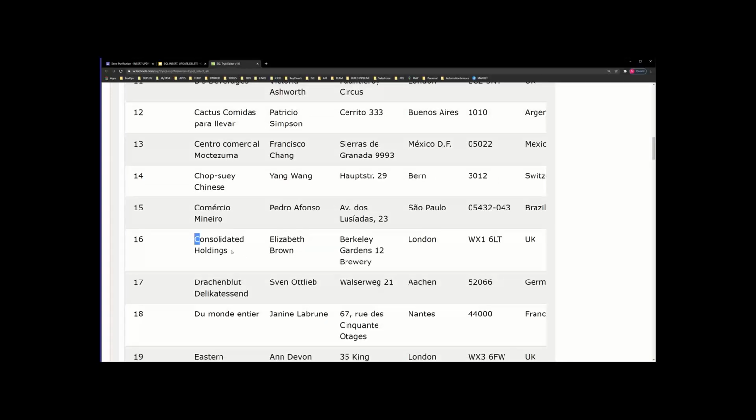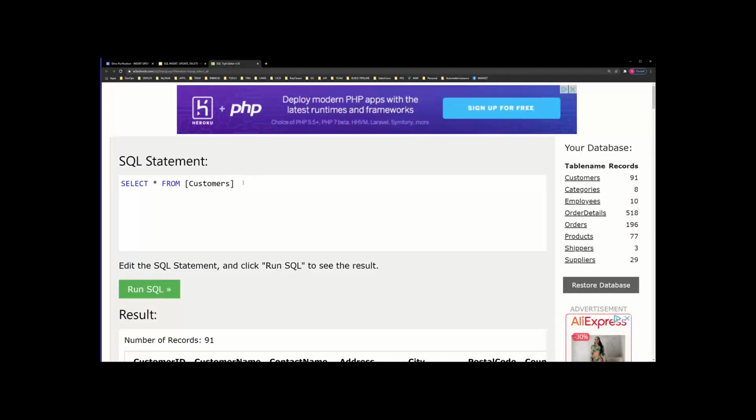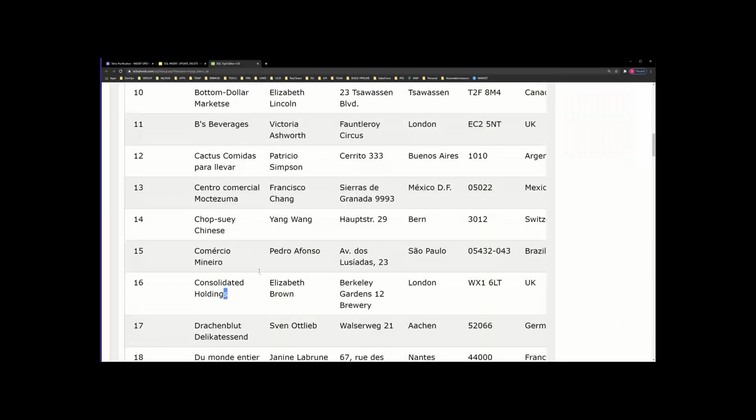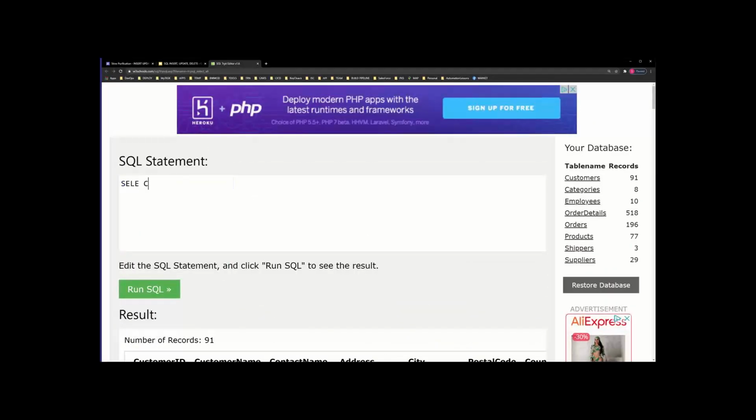It starts with C and ends with S. Starts with C, ends with S. So select, and then from customers where customer name like, in quotations, yeah. So C, percent, S. Not underscore yet.